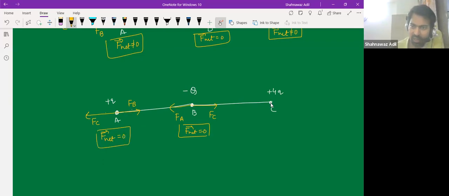Now let us come to this point. At this point, there are two charges which are applying the force, minus q and this one. So this minus q will try to pull this charge because this is negative. And the plus Q will repel, so it will balance out, right? This will repel. So this is F. Again, we see that this is balancing.